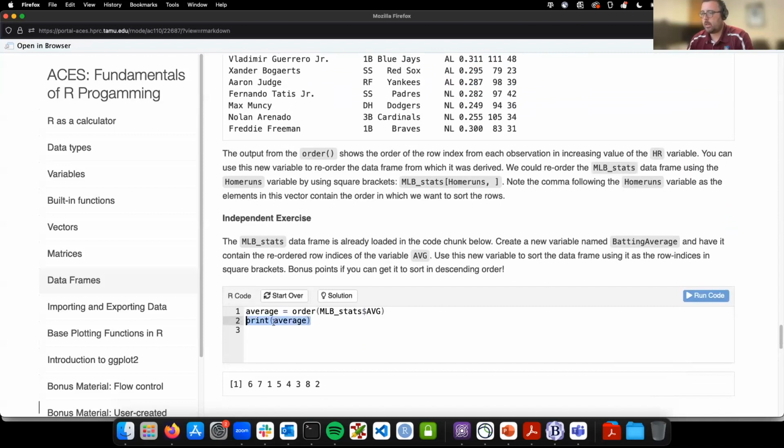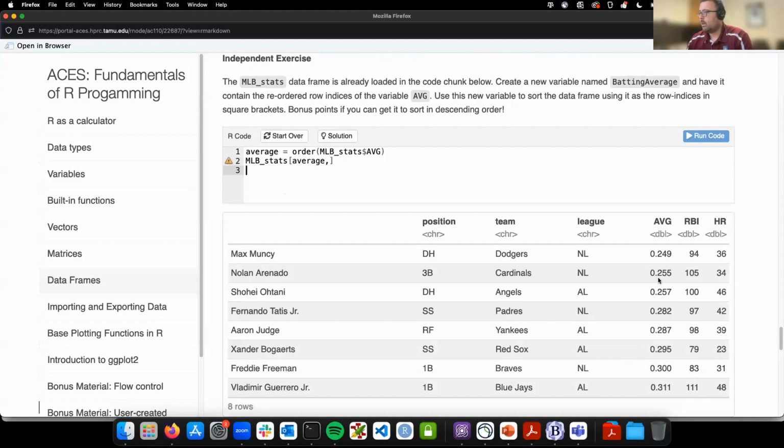Now we can try to apply this to our MLB stats. We'll just do average, comma. And all right, now we've got our data frame reordered in increasing value of the batting average, from the lowest 0.249 up to 0.311.